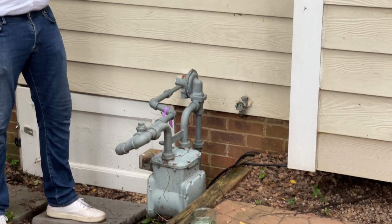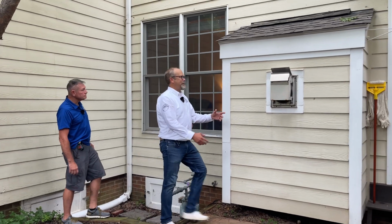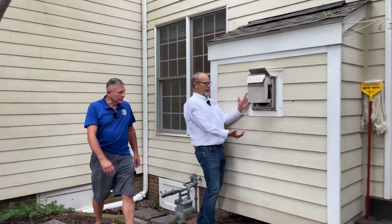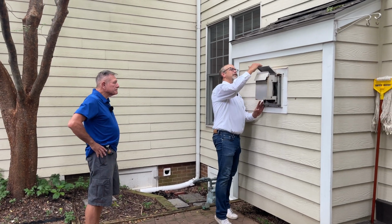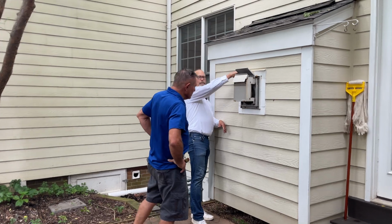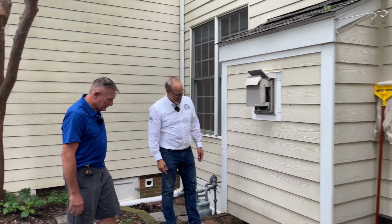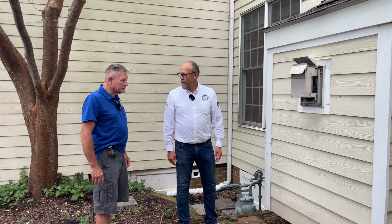Okay. And this is a fireplace. The fireplace for inside. Yes, sir. And this isn't the big chimney stack. This is the direct vent. Direct vent. Combustion air goes in and exhaust gases come out. And you want to check to see if there isn't any bird's nest in there or any rust or corrosion. They like to harbor in there. Yep. Again, so that looks okay, no fire hazard.